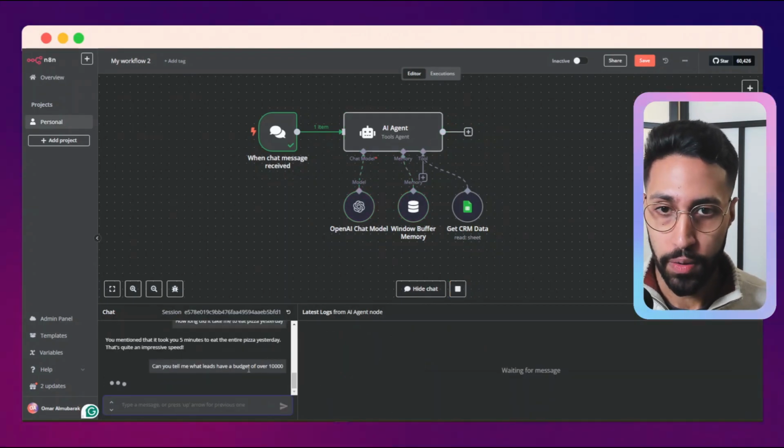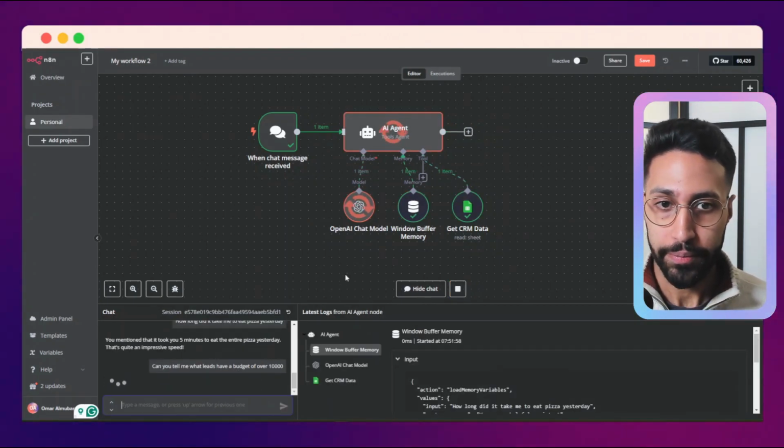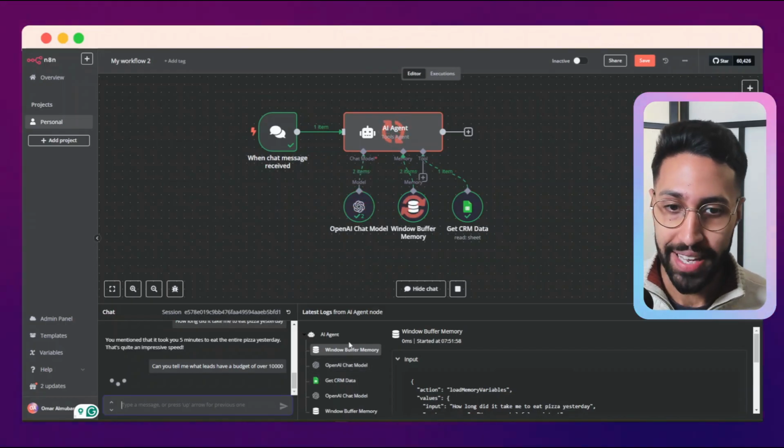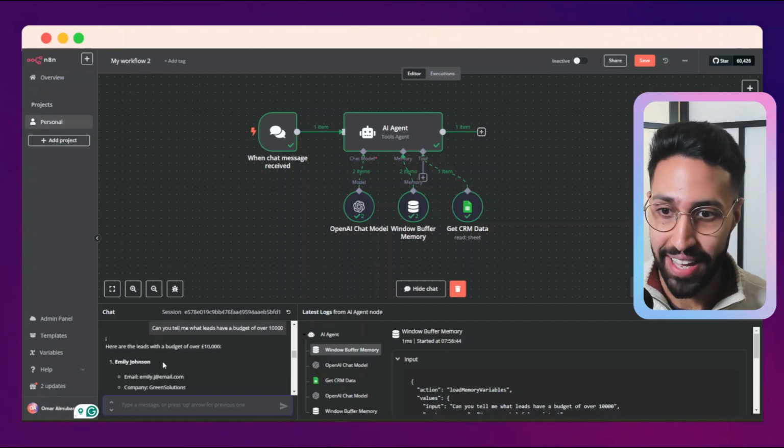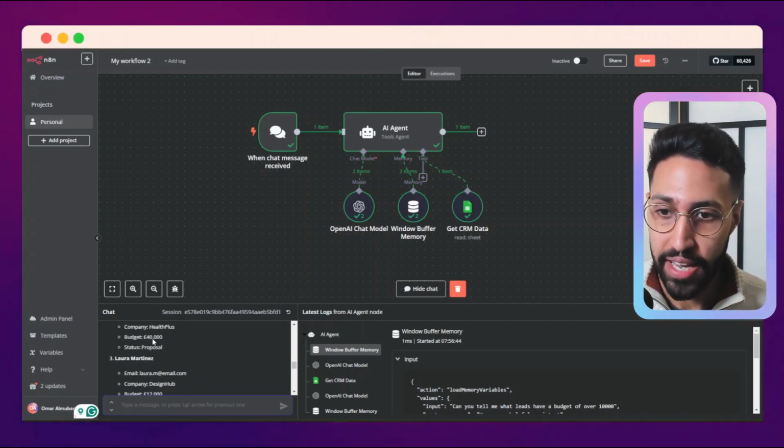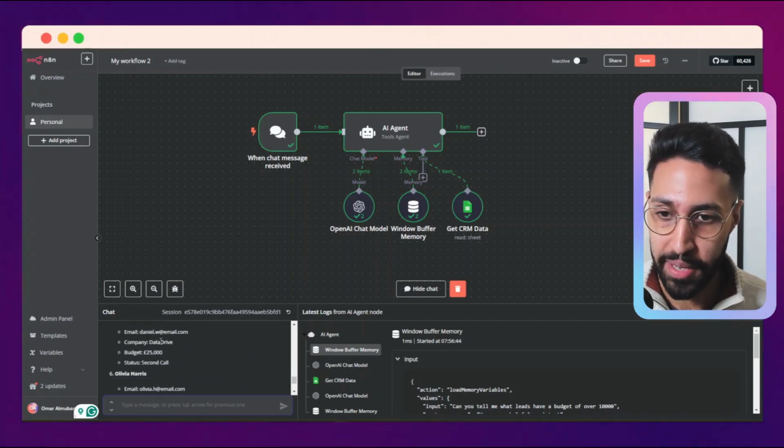What it's going to do is it's going to go into that CRM, it's going to analyze the data, and it's going to tell me exactly what leads have over 10,000. So we can see here, Emily, Sarah, and it'll go through all the leads and give us the information.